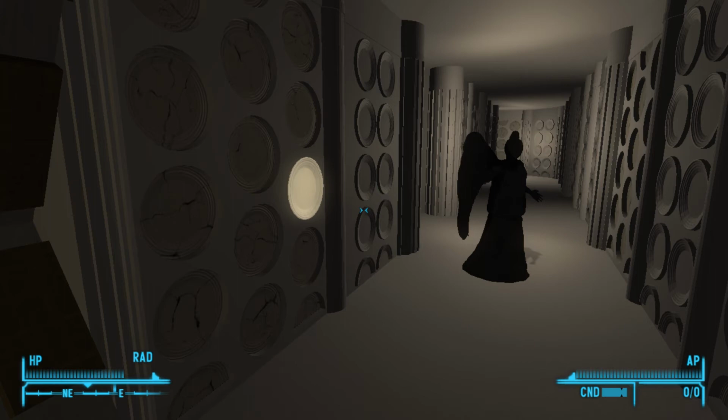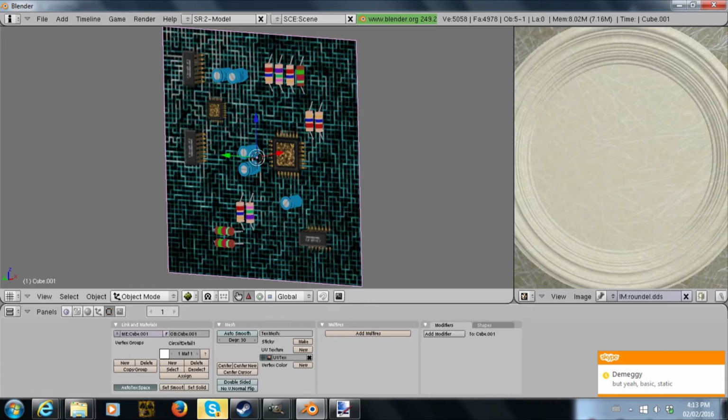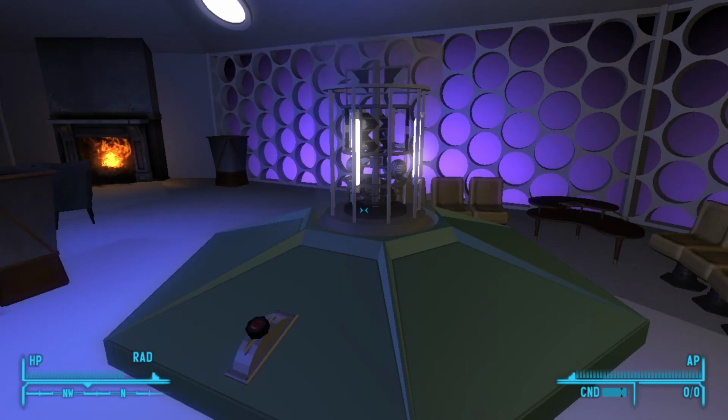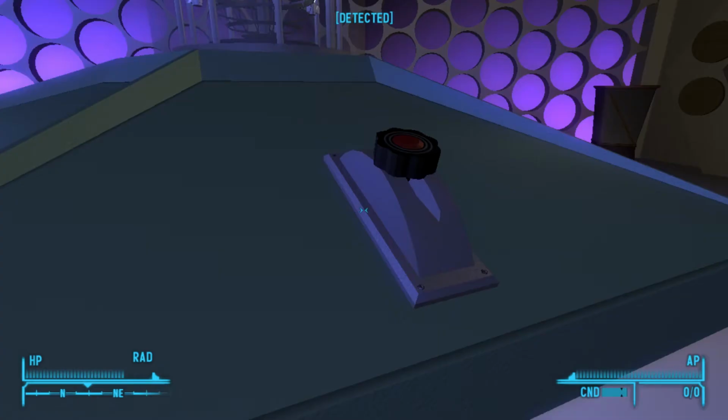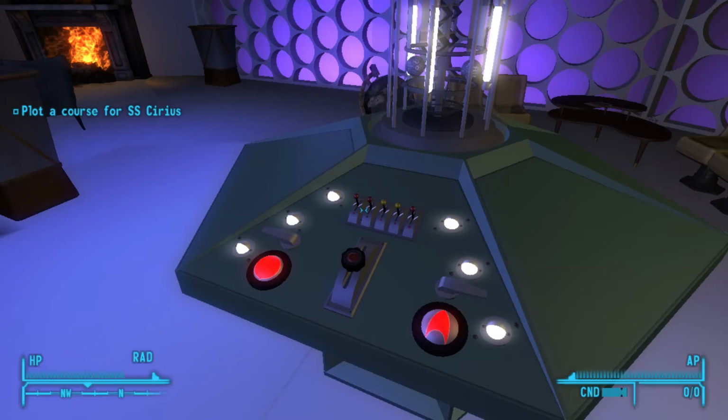So there's the model work that I was working on, stealing the circuit board from the engine room. And here we have the starting of the Hartnell console. This was, as I said, going to be the console for the release of the Fallout 4 version of the mod. So just slowly adding in the detail for the panels there.